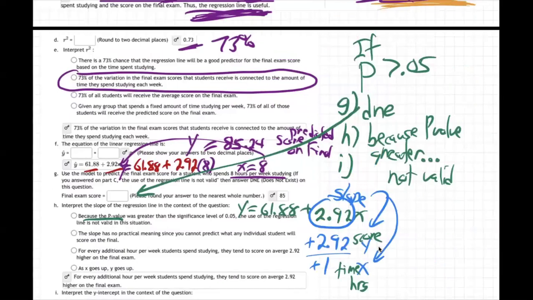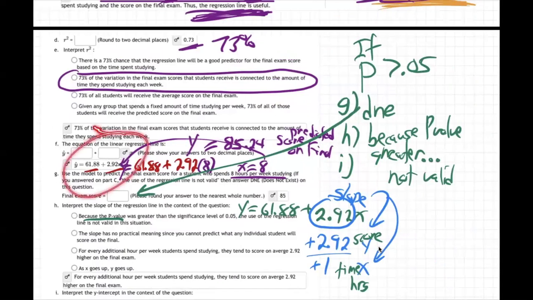They're just dots everywhere. Well, then why did they come up with this equation? Well, this is the line that fits best, but it doesn't fit well at all. The dots are just crazy. If your p-value is greater than 0.05, that just means your dots are crazy. They don't make a line very good at all. So you should not be using that equation.